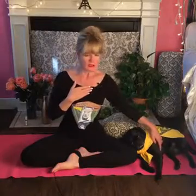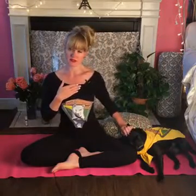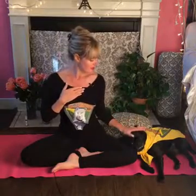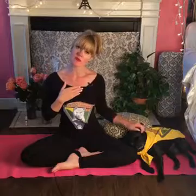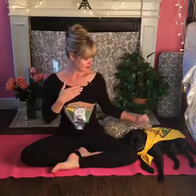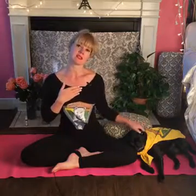So let's take a moment here to create an intention for our practice today. So we're going to be doing a little bit of spinal movements, a little bit of hip opening, and just taking this time to hit the pause button in your busy day for yourself. So create an intention. What would you like to gain from this practice? And maybe it's the ability to have a bit more connection time with your pup. Maybe it's the ability to slow down for a moment, find your own breath, and do a little bit of mindful moving. Or maybe it's to forget about something that happened earlier today. So whatever it is for you, just kind of create and set that intention internally.